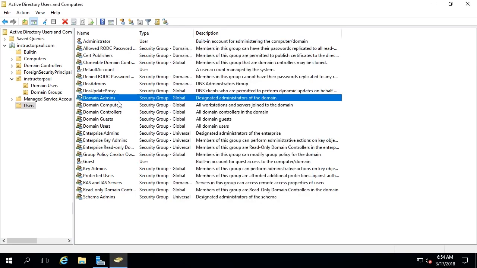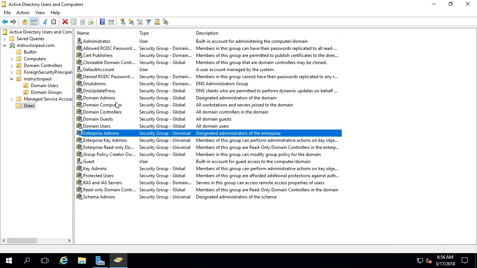Because domain admins is like the ultimate God rights of your domain. If someone has the domain admin rights, they can do anything in your domain. And if they have malicious intentions or if they just don't know what they're doing, man, they can mess up a lot. So you've got to be really careful when you're handing out these user memberships. So domain admins, that's very risky. Same with enterprise admins, it's risky.